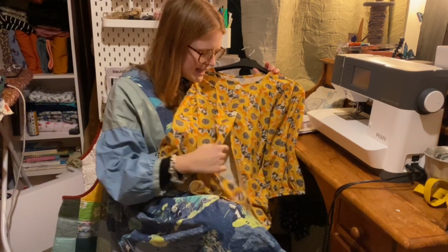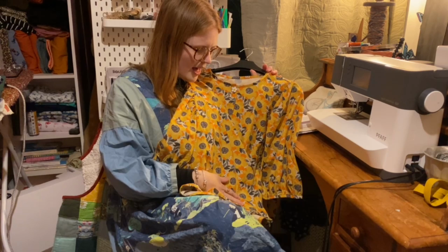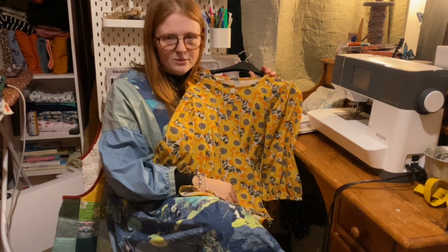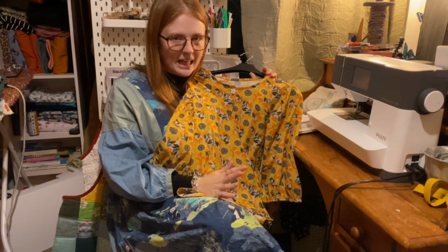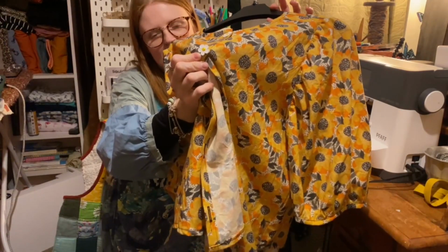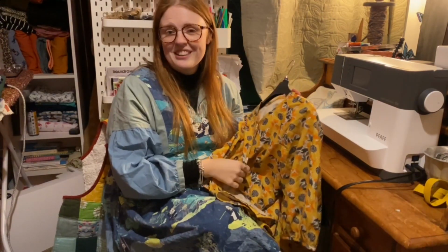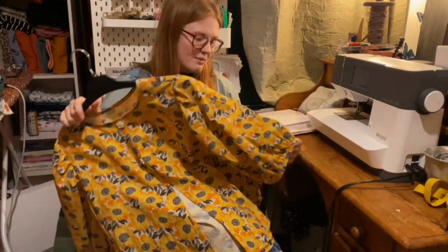It's in a really lovely quite bright little Johnny cotton. I've used their fabrics quite a few times. They have such a good range of prints. I really like them. I also got these really cute buttons from Boys because I love a novelty button and I just thought they worked really nicely. So yeah, I just really like this pattern.